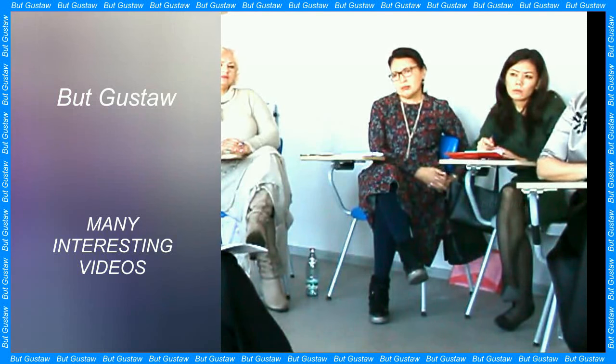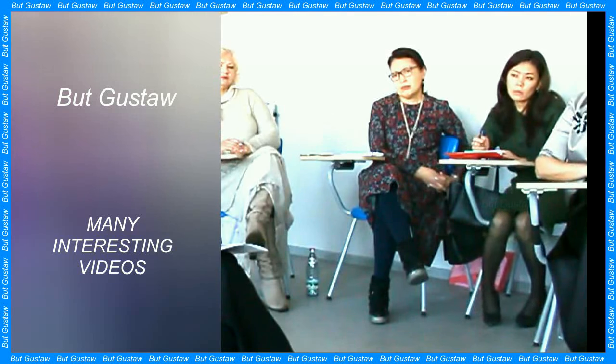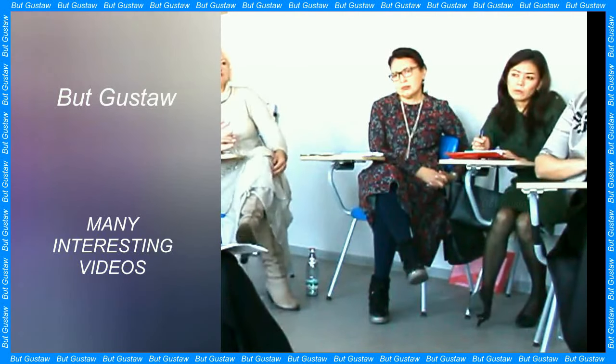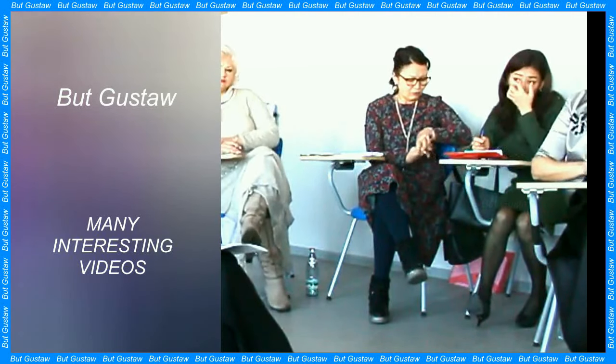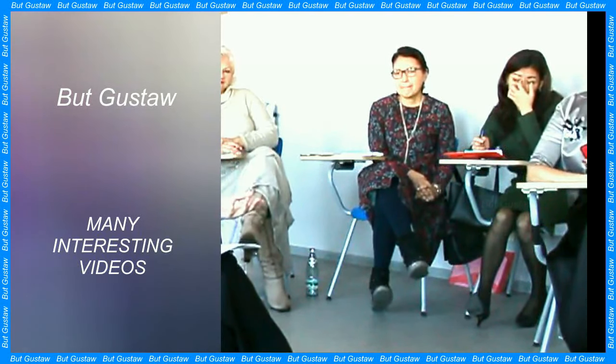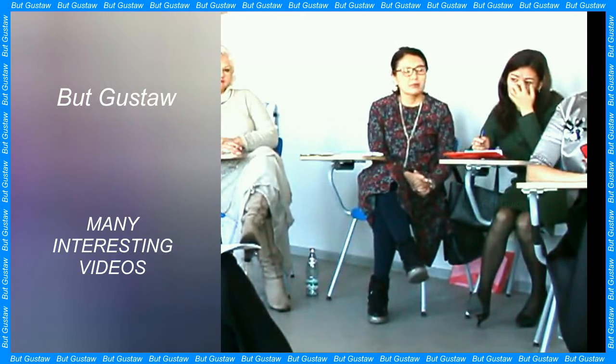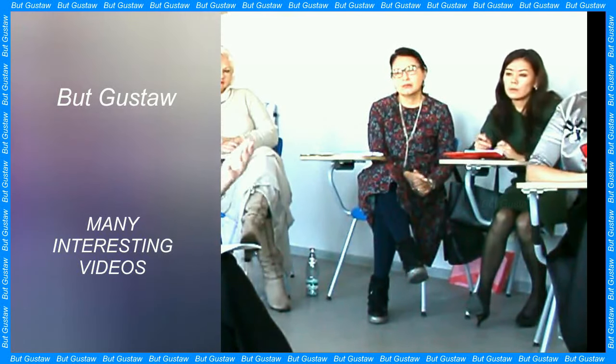The team conducted an experiment. In graphics programs, the researchers changed the color of the dog's eyes and showed the images to volunteers, mostly college students, asking them to rate each dog on characteristics such as friendliness, aggression, maturity, and intelligence. Volunteers were much more likely to rate the dog as friendly when it had dark eyes in the photo. Participants also rated these dogs as less intelligent, less mature, and more like puppies.